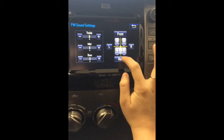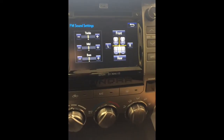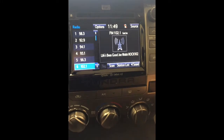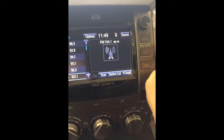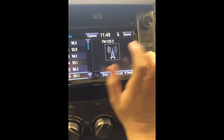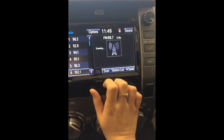Sound is where you can adjust your bass and your treble and the location of the speakers — you can have the sound more in the back or in the front. This return arrow will get us back to the radio again. Also, instead of using the tune dial like I did, we can also use seek and track to scan for another station.